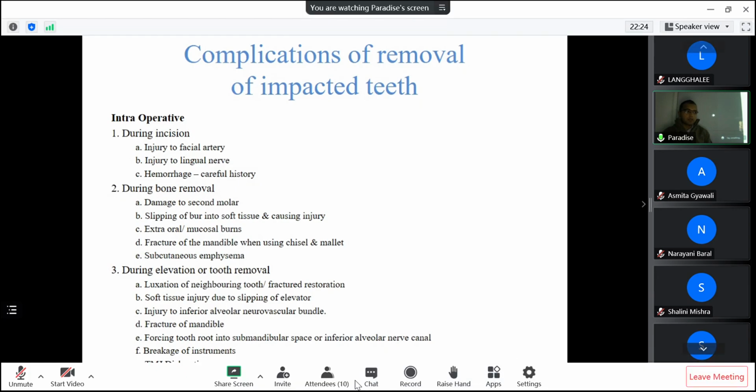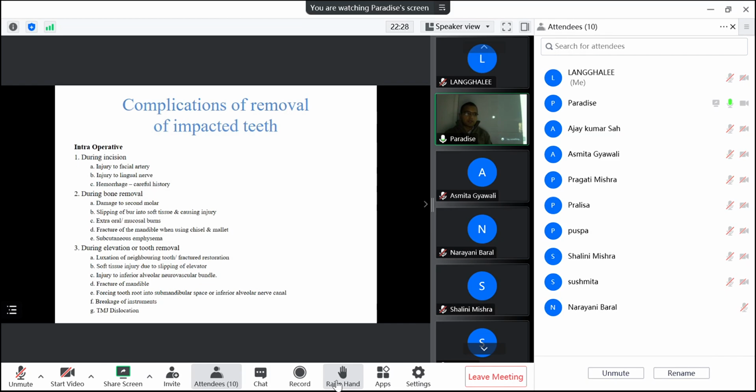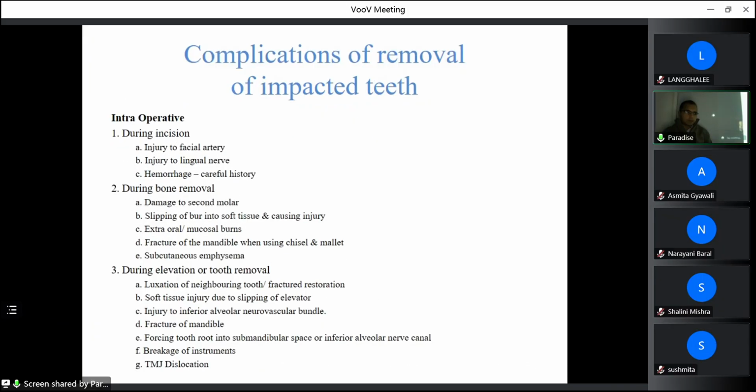So whenever you are giving the sulcus incision, if your blade slips, it may cut the facial artery. The problem with arterial bleeding is that it's very difficult to control, because there is pulsatile, projectile bleeding, and you can't control it using pressure or anything. If by chance you have cut the facial artery, you have to ligate the artery. You have to approach the artery through a submandibular incision, explore the salivary gland, then explore the facial artery, and then ligate it. So be careful.